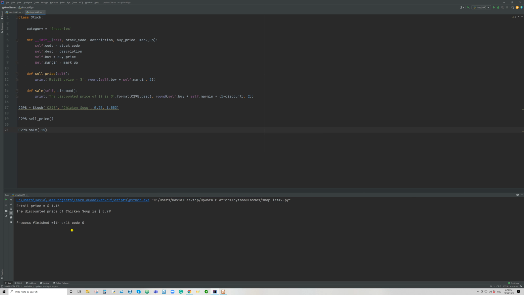So I'm going to leave it there, and we'll talk in the second part of this article and video about a few other things that we can do within classes. But we've learnt a lot here. We've learnt how to create a class. We've learnt about class variables. We've learnt about attributes that can be applied to an object through the passage of parameters. And then we've learnt about methods, class methods, that will then be able to act on or carry out tasks and do things to the attributes or to the variables and return information to us. So let's go back to the slides.